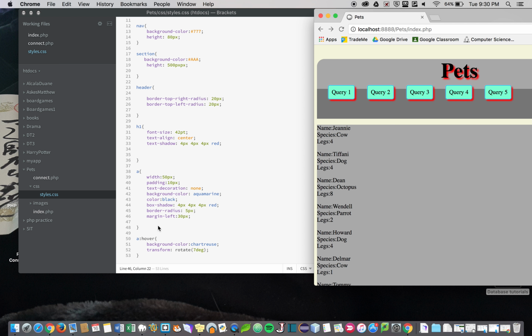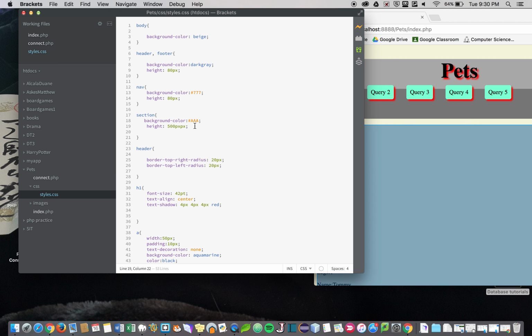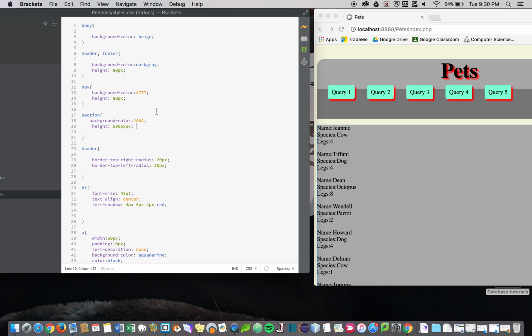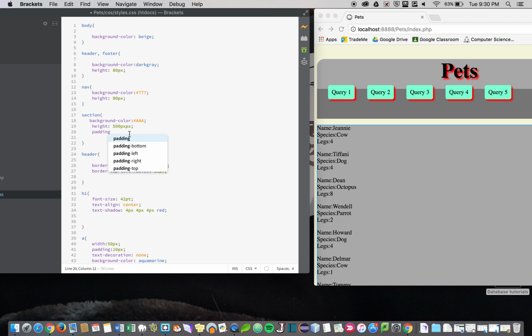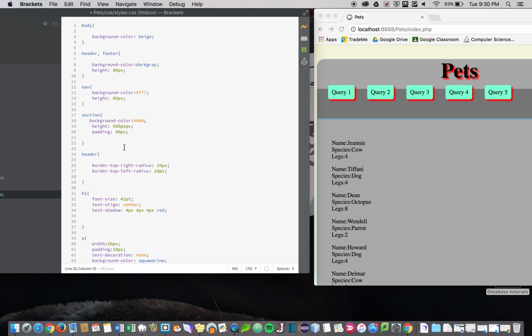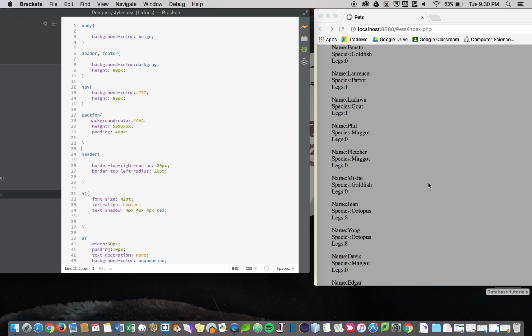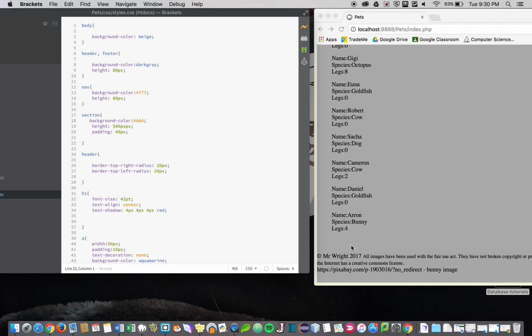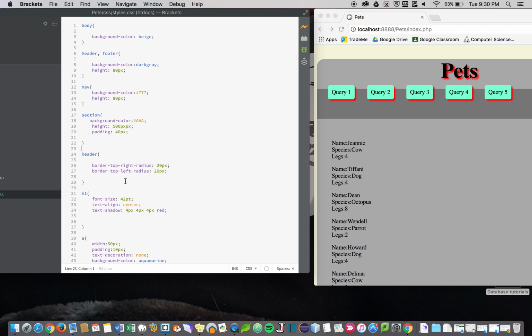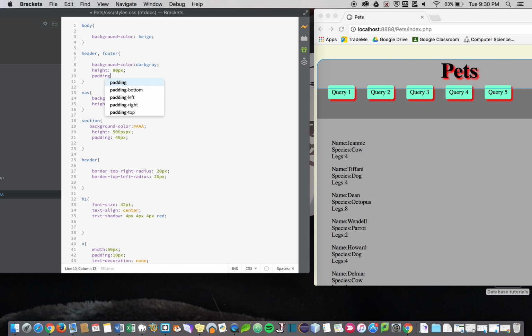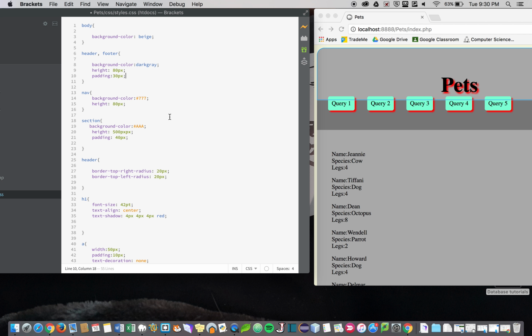Anyway, as I style, I can put in all sorts of stuff in the styling. Now, I probably want to make my section and put some padding on my section, make it better, because the text is right up against there, so let's put in padding, maybe 40 pixels. There we go, it looks heaps better. And straight away, now I've got a website that's not totally ugly. Changing the footer, maybe putting some padding on the header and footer, so we'll say 30 pixels on both. That's going to make it look a bit better.